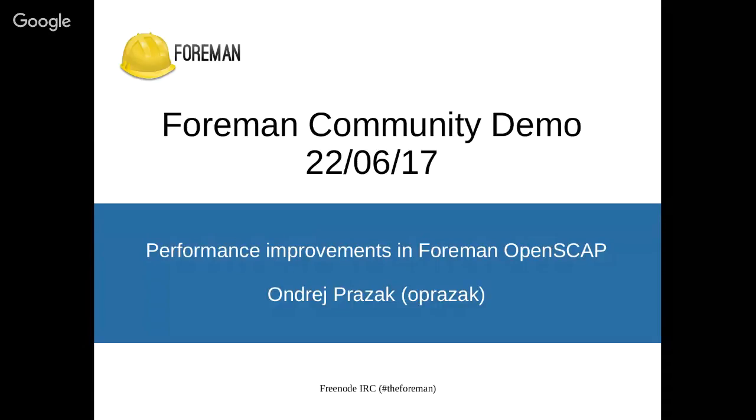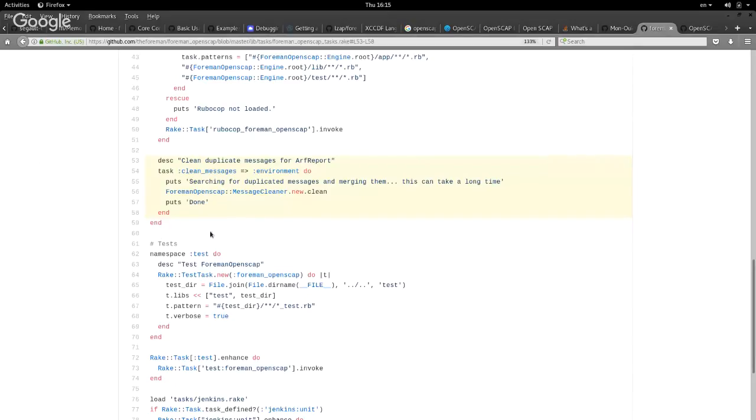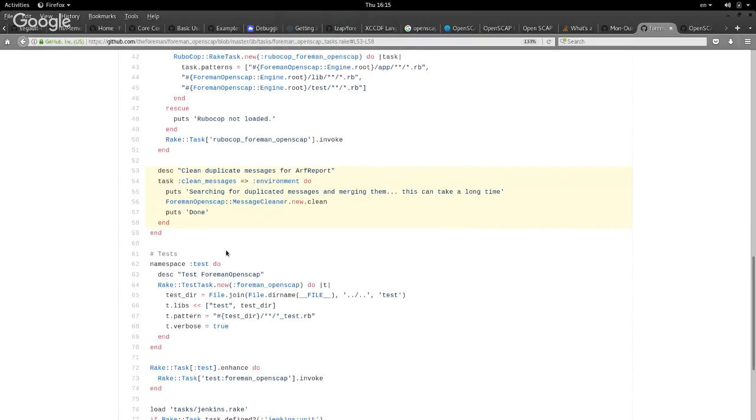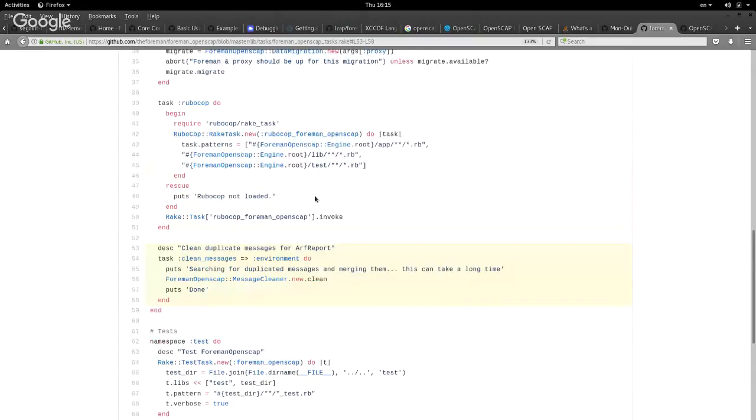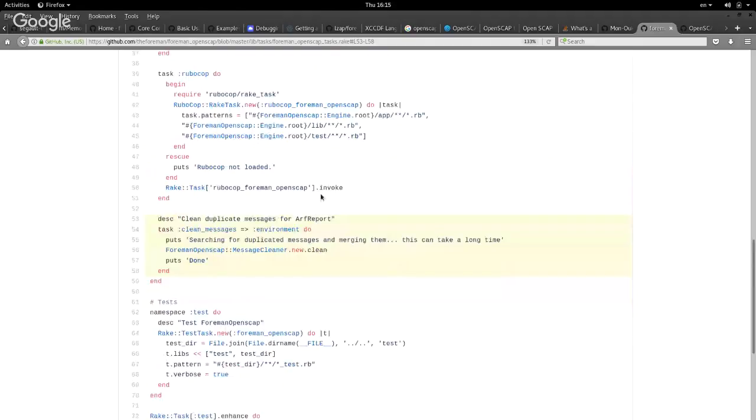So also you've been doing some work on SCAP as well. Yeah, basically we identified a performance issue with searching when users have a large number of compliance reports. And there were some inefficient SQL queries, and we also found out that we duplicate the messages that are created when a report is imported, and we really don't have to do that.